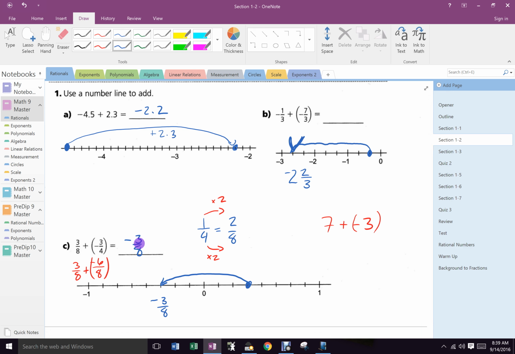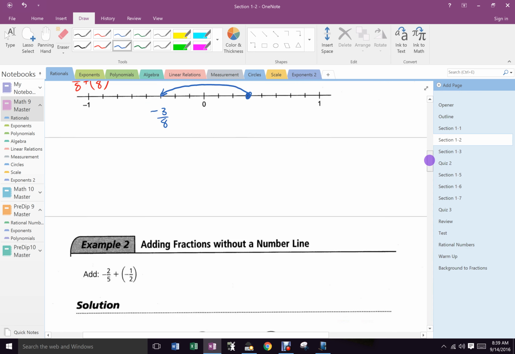Okay, now, can we throw out number lines? Yeah. Okay. Why did I spend so much time on number lines? Yeah, because you're never going to use a number line to solve a problem for me, are you? But you are going to use numbers to solve a problem. So you have to be aware of how numbers work, right? All right, let's move it along. Moving on up.